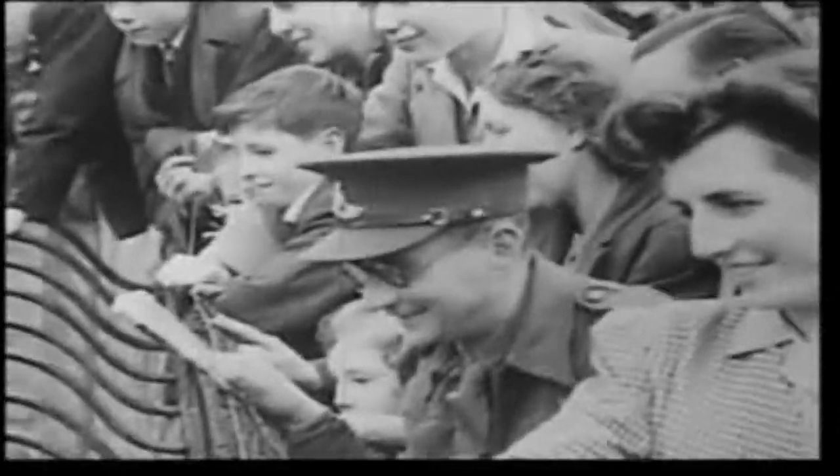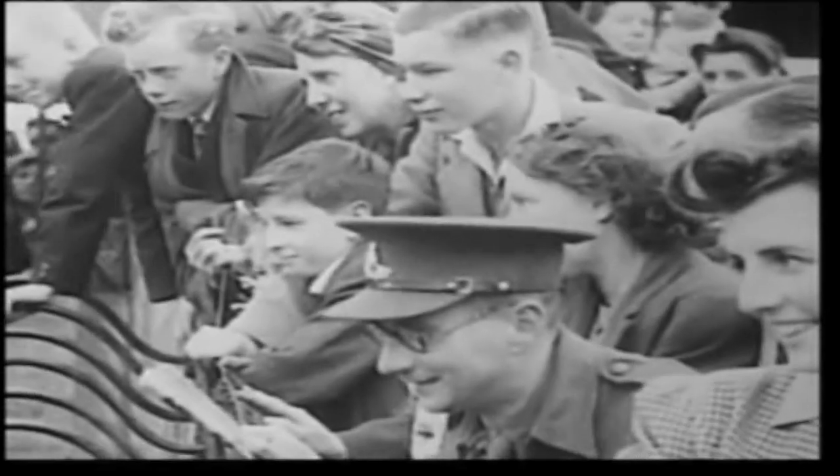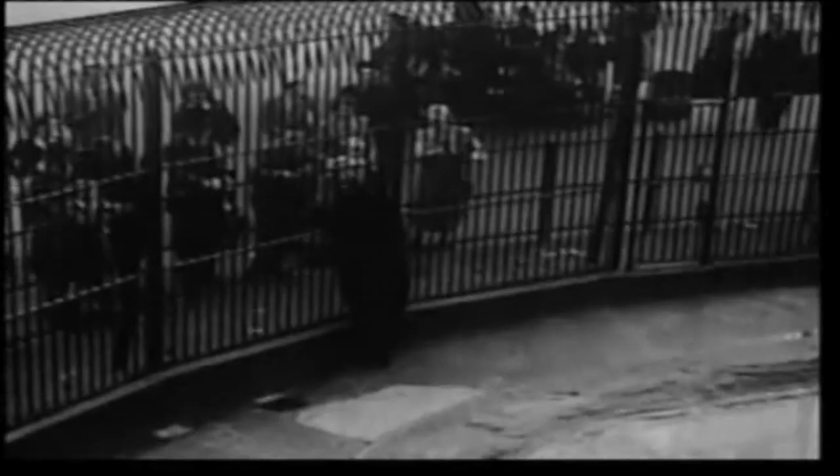With the various zoos, it is curious that the same species of animal is just as popular in Liverpool as it is in New York. The most popular, of course, are the monkeys, probably because we can see ourselves reproduce. And I have often wondered whether, if monkeys ruled the world, human beings would be their most popular exhibit.